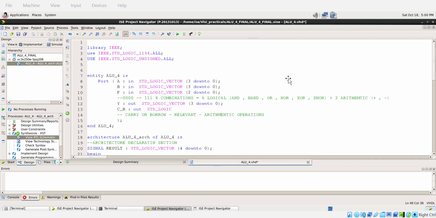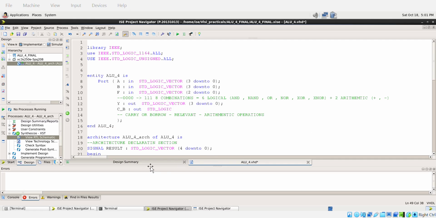For the logical operations, we need the standard logic 1164 library. Sorry, we need this package from the IEEE library. For the concatenation operator, we need standard logic 1164. For the signal type, which is the standard logic vector, we need this particular library.